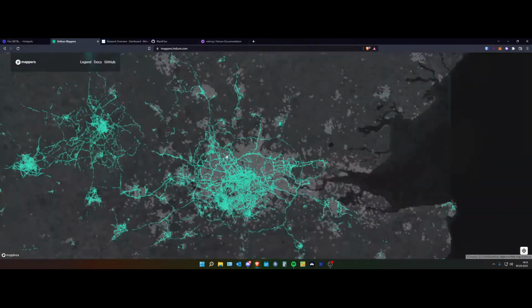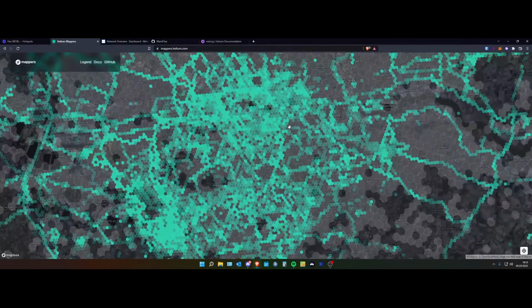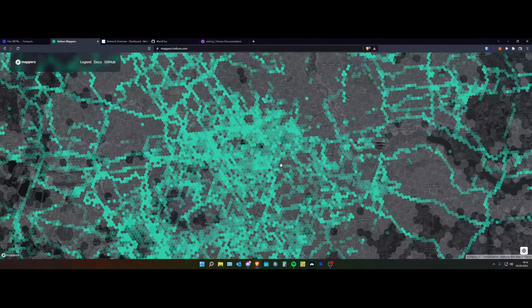Let's go to London over there. It's something similar to the Helium Explorer, but those hexagons are a little bit smaller. The gray hexagons in the background are locations where hotspots sit. And the green ones here are locations where people were running around with small antennas and trying to map the world or map the city, and trying to find out if we get good coverage of the Helium network over there or not.